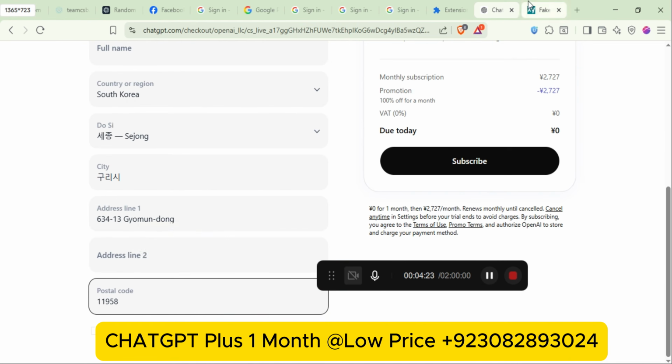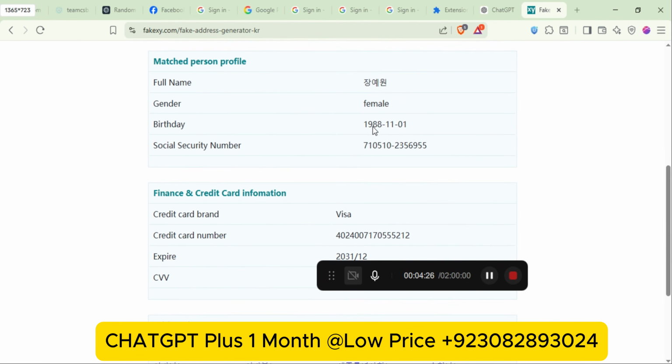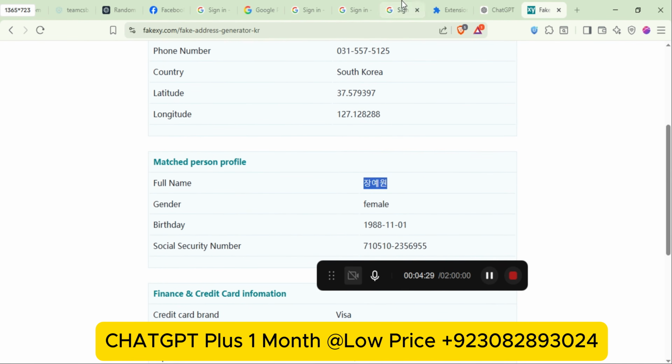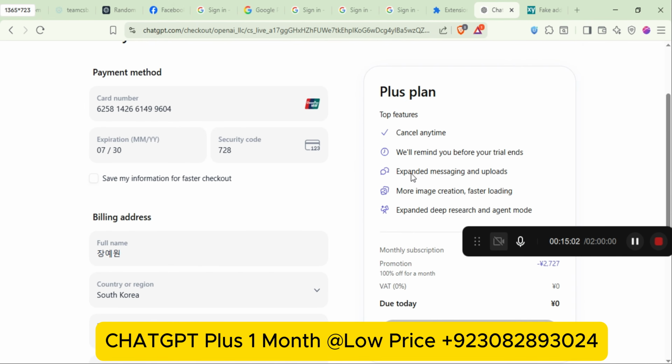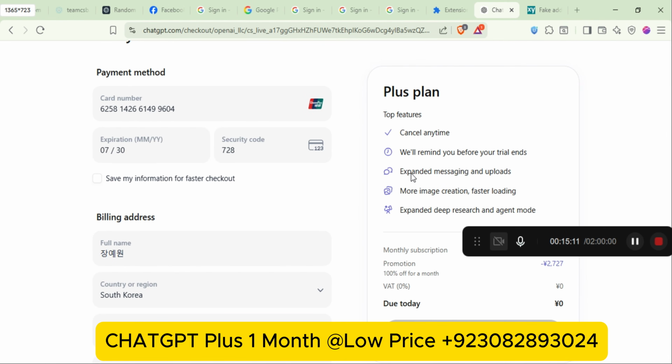Fill all the details. Okay, so we need to enter the address details there. Same, copy the address details, name, and all details. Okay, enter the name. So I have entered the card details here, and it's in processing, payment in processing.